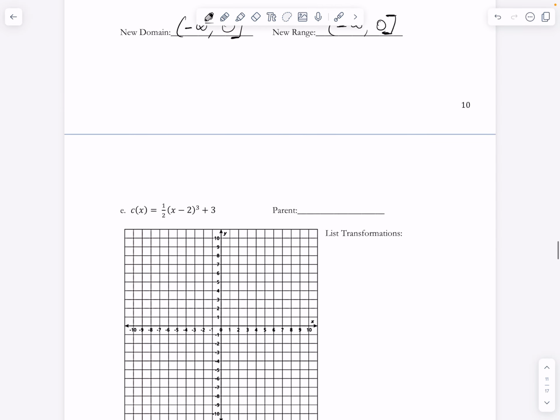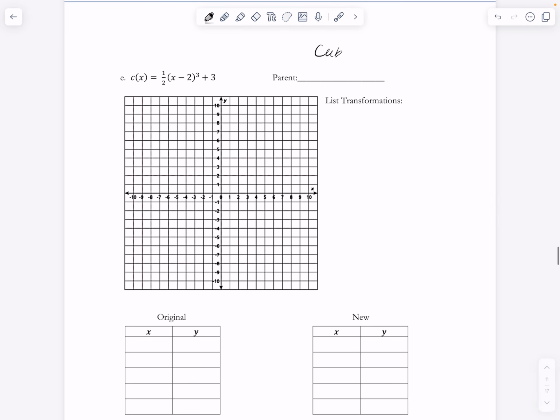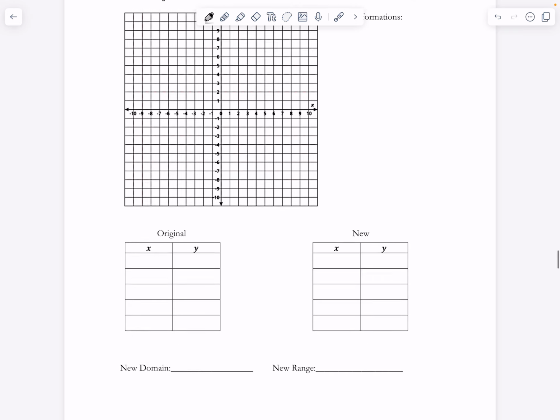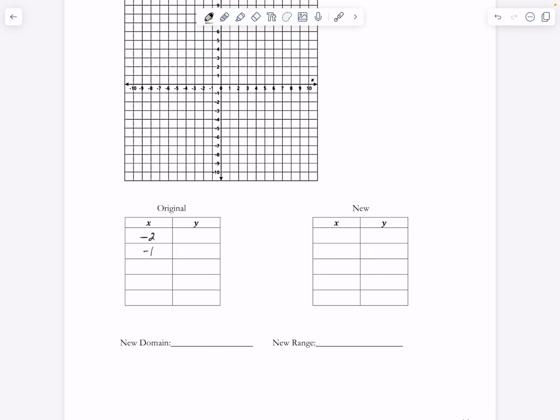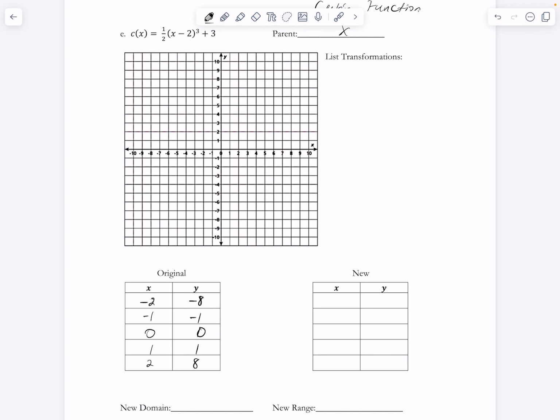Okay, one more. We've made it, our very last one, the cubic function that we're going to transform. So x cubed is the original. The original points there are -2, -1, 0, 1, and 2. When you cube them, you get these y values. So if I plot that original one, the way we described it in the previous video was, think of like you have this river that's curling up the y-axis. So it looks like this. All right. And we're going to transform it.